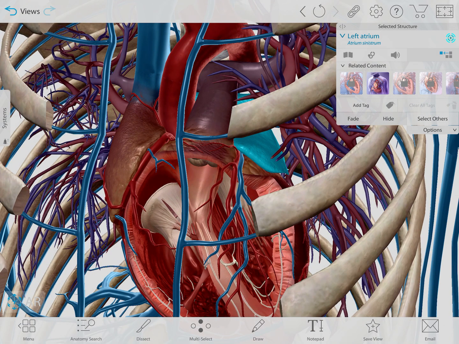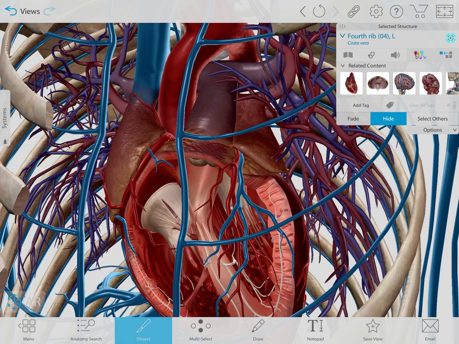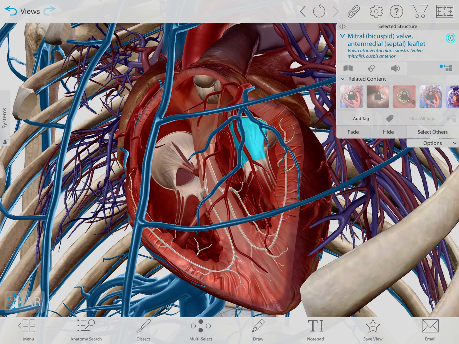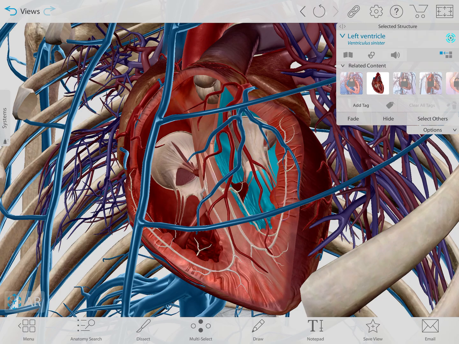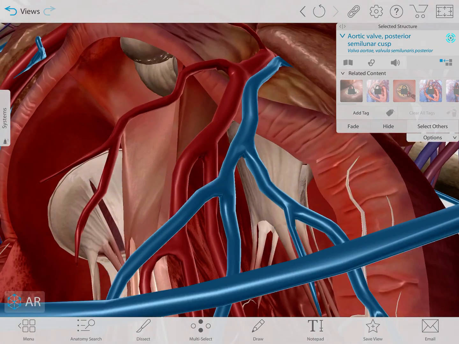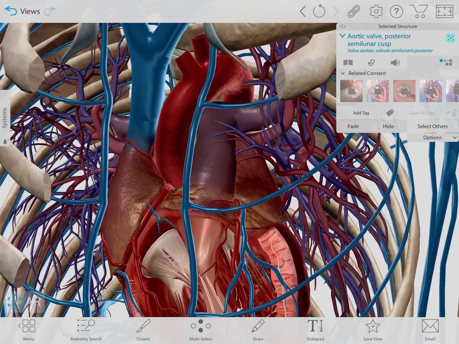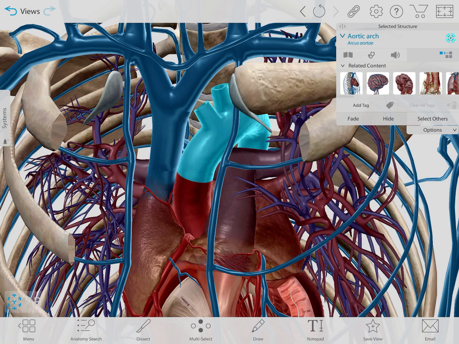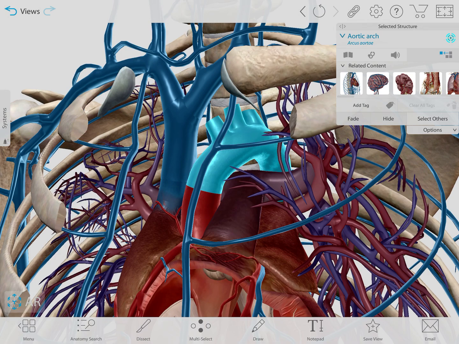We then pass through our mitral valve, or our bicuspid valve, or our left atrioventricular valve, into our left ventricle. And when our ventricle contracts, we eject blood up and out through our aortic semilunar valve, and then we are now in our aorta. So we're in our ascending aorta, and from here, with this blood trace, we're going to go to the eye. And so we have to go from our ascending aorta to our aortic arch, and then we have a couple of options on where we're going to go. If you know these branches, we have the brachiocephalic trunk, we have the left common carotid, and we have the left subclavian.